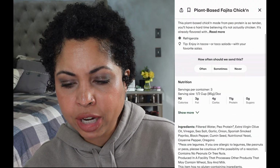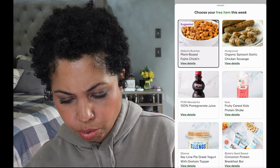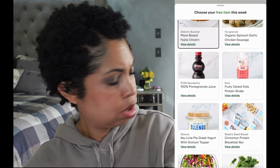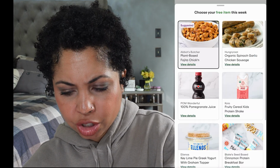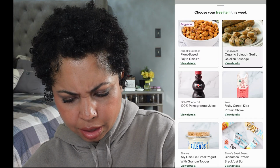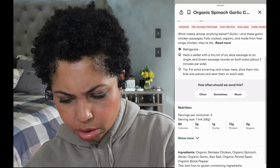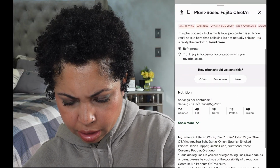Okay, so my free items, I can pick from one of these. So this is what it's giving me. There's baby broccoli, there's a rainbow veggie mix, a cinnamon protein breakfast bar. I didn't like that because it was only like 7 grams of protein. Ooh, organic spinach garlic chicken sausage. That might be good. Let me look at the details. 12 grams of protein, 80 calories for 1 link, 2 grams of fat. Okay, and then let me look at this. The plant-based fajita chicken. A half a cup of fajita chicken has 11 grams.